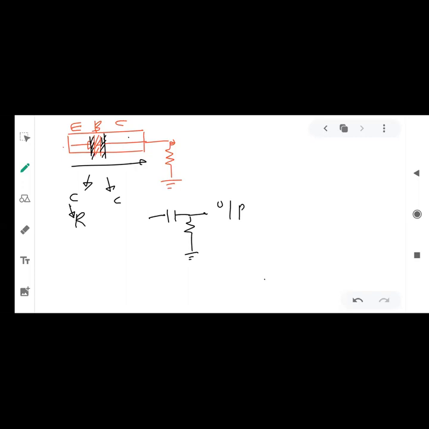Now, if you want to have some output across this resistor on the application of some source, you know that because of this capacitor and resistor, in order to transfer the effect present on the input side to the output side, the capacitor must get charged. The charging totally depends on the time factor, the time constant, which is nothing but the product of R and C. So if C is there, R is there, this entire circuitry will take certain time to reflect the input on the output side. That time constant totally depends on R and C.